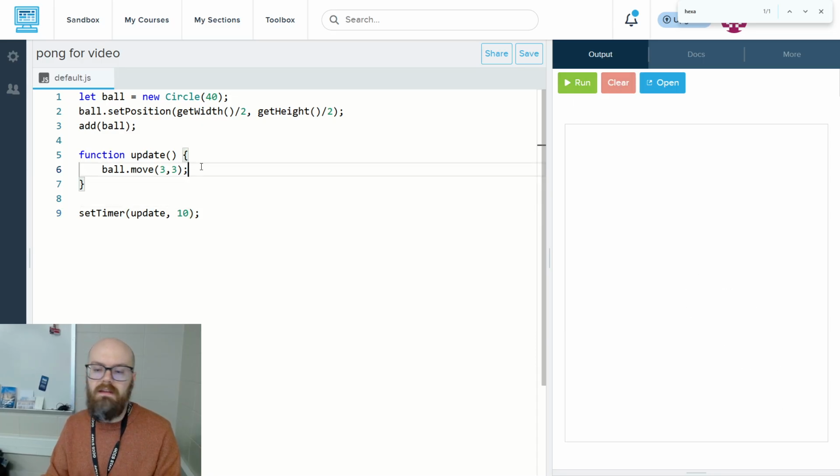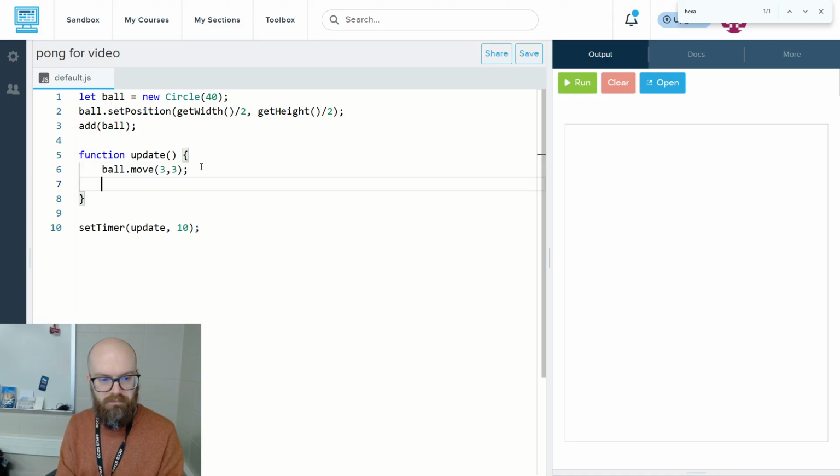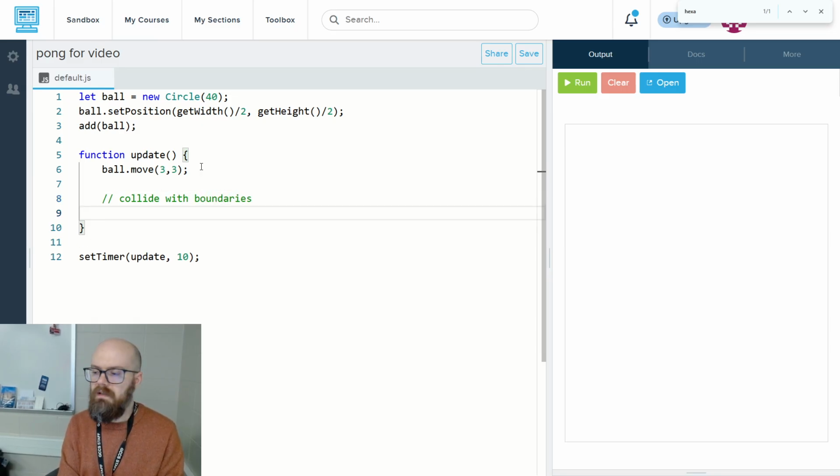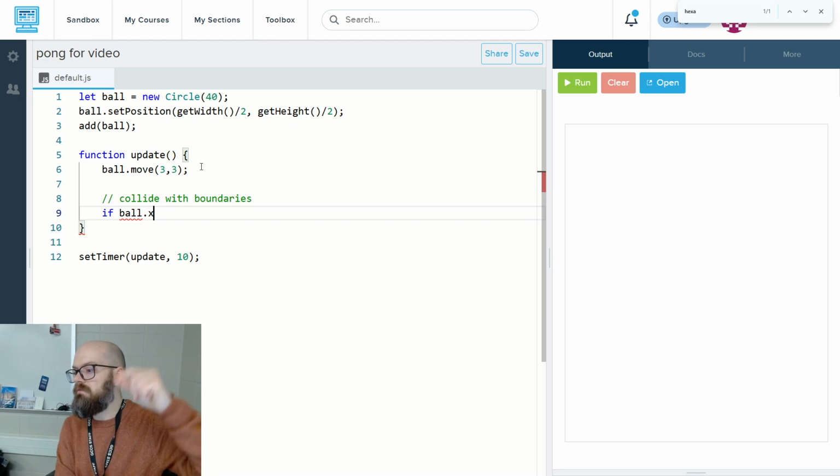And now let's do a bit of bounce. Okay, so collide with boundaries. If it hits the right, it goes toward the middle. If it hits top or bottom, it does the same. So we're going to go if ball.x, which is really, the properties we're going to use are x, y, and radius. And they mean exactly what you think they mean. And we've also used them before when we did the squash and stretch of the gravity bouncy ball thing.